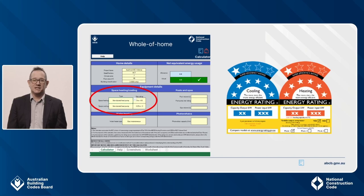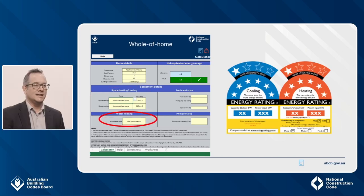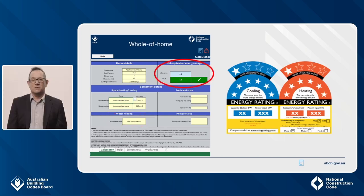In this example, that same air conditioner also provides the main heating system, but performs at a three to four and a half star for heating. If the appliance was rated under the previous version of the GEMS scheme — that is, before 2019 — the ABCB Whole of Home Efficiency Factors standard gives guidance on how to convert the star rating. We've then selected an instantaneous gas water heater and left the rest blank because there's no on-site PV, pool or spa for this building. With this information entered, we can see that this combination of appliances complies with the requirement, as indicated by the actual net energy usage cell turning green. In this example, the space cooling appliance is performing below the benchmark, but the space heating is performing above the benchmark. And that's how the whole-of-home calculator works to determine the net equivalent energy usage.